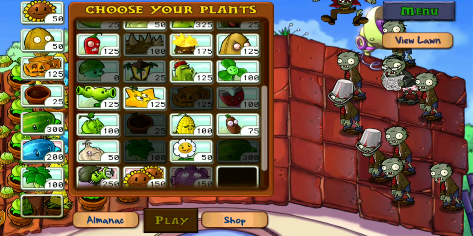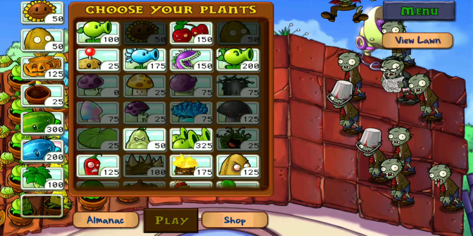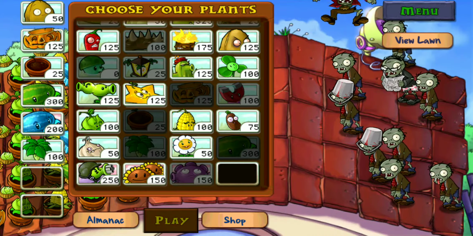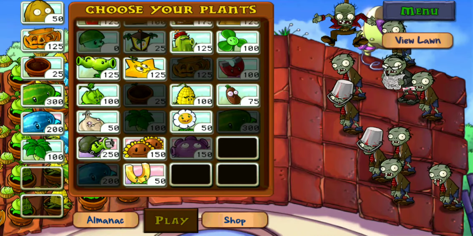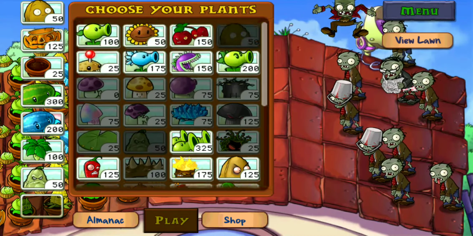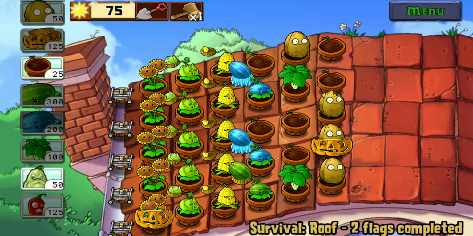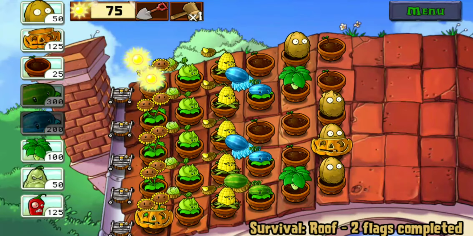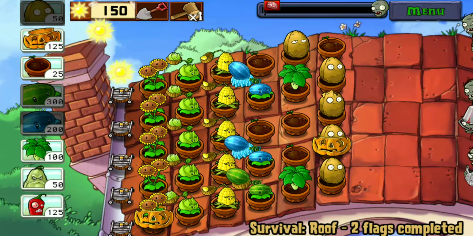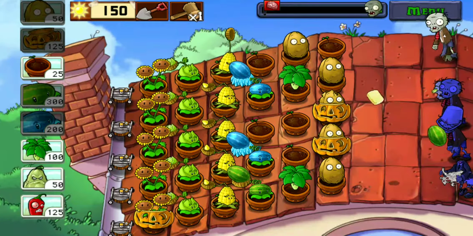I need... Okay, what can I use? I don't need sunflowers. I can't need those still for now. Squash and an explosive would do well. Maybe some thornets later on. There we go, get the most broken ones I'm shielding.